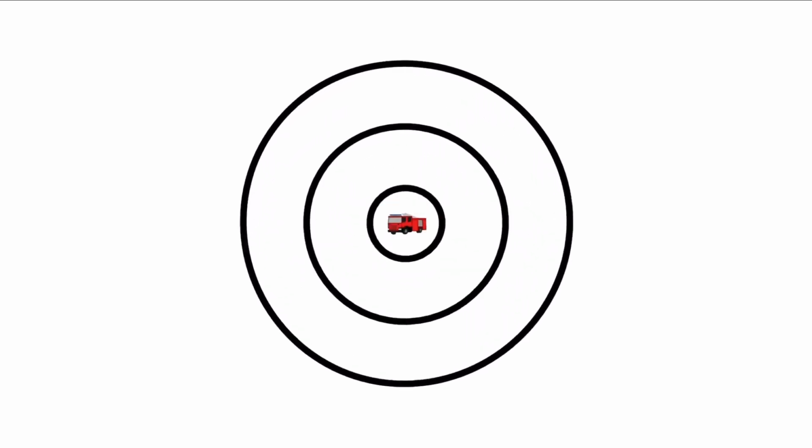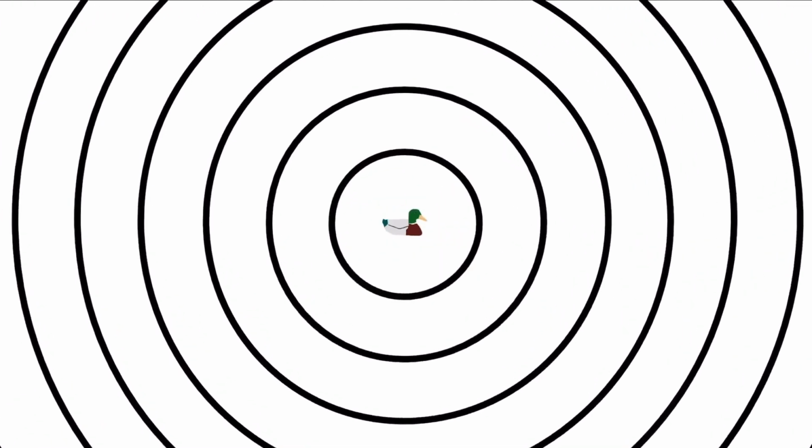So here's a thing that is emitting waves. It could be a fire truck emitting sound, it could be a star emitting light, it could be a duck creating ripples on a pond. Those are all waves, and they all look something like this. We see the Doppler effect happening when the thing that is emitting waves moves. In the direction it's moving, the wavefronts bunch up, and behind it they spread out.